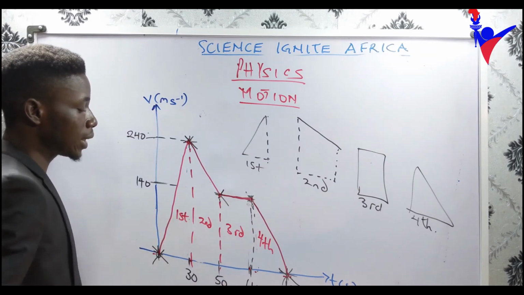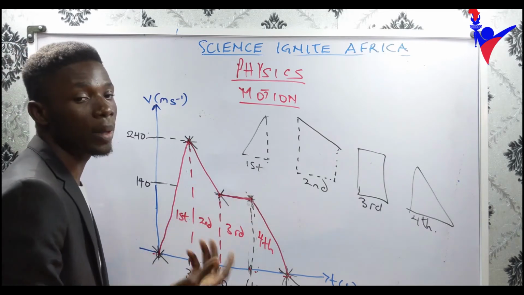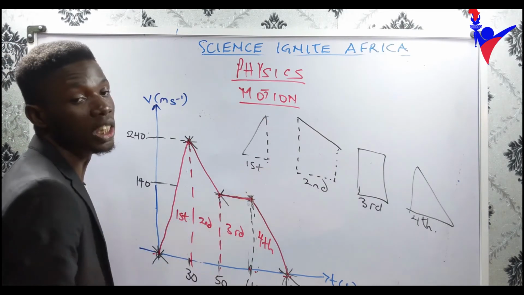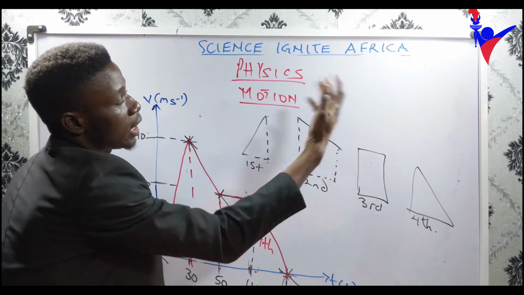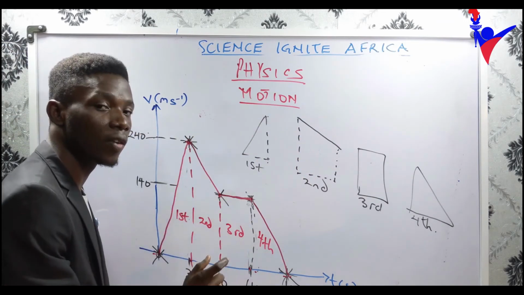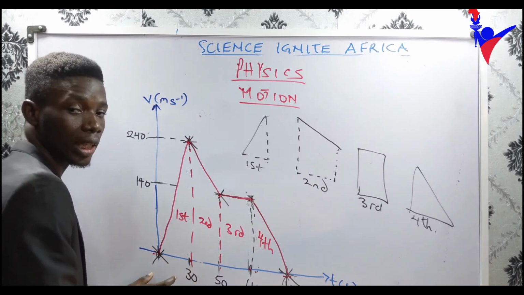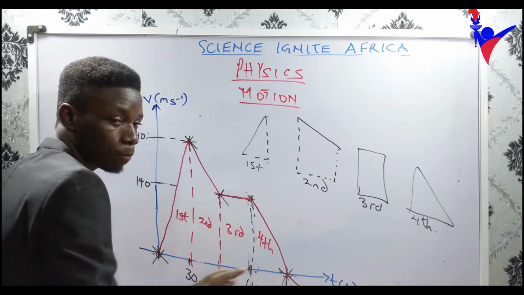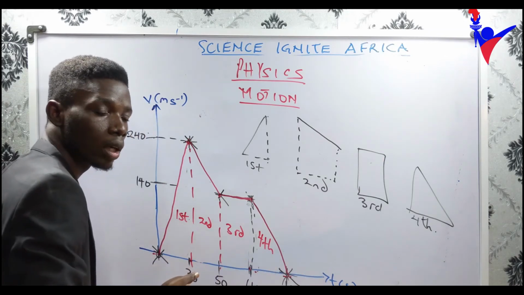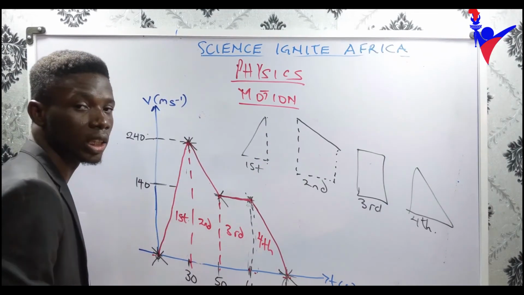Mind you, normally when we are dealing with plane shapes, if our base is in meters, our height will also be in meters. Whatever we are dealing with, all the sides will be in the same unit. But in this case, they will be different. The difference is that for the triangle here, anything I find at the base is for the time, and anything that I find as the height is for the velocity.